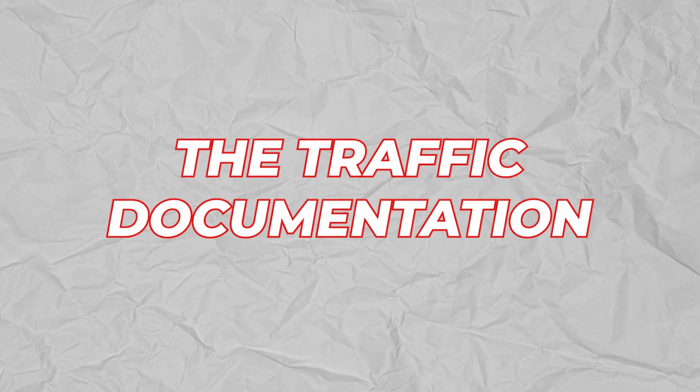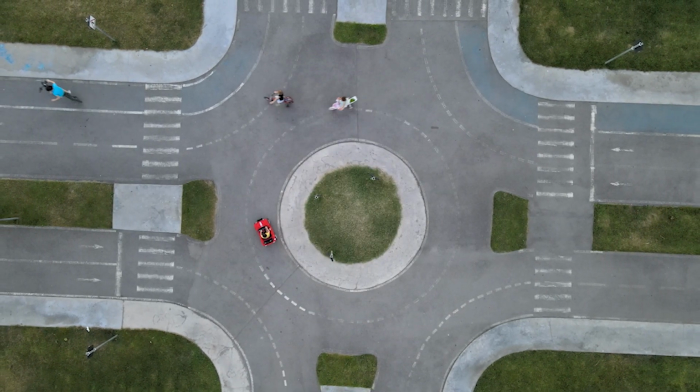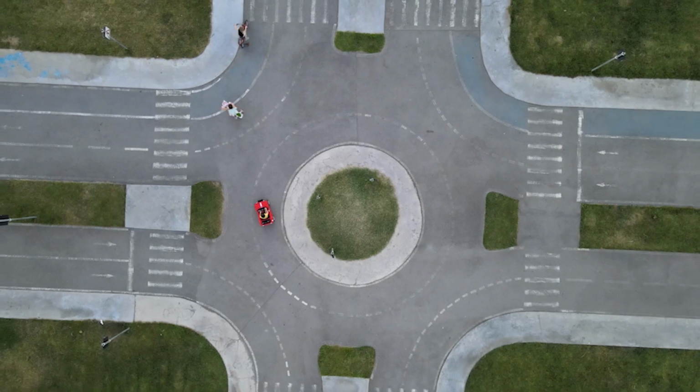So number 11 is the traffic documentation. Generally speaking, you're going to have to go get a traffic study. And inside that traffic study, they're going to decide on the number of trips that you are creating, which is additional traffic on the roadways, which are fees that you have to pay for. If you are creating too many trips or above a threshold, or you believe you are creating fewer trips than what their manual dictates, then you're going to have to offer a mitigation offer in order to combat additional fees or ask for fees off.